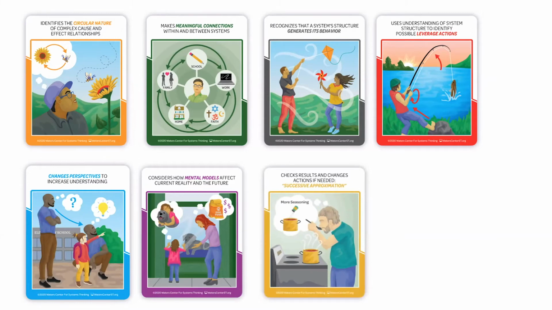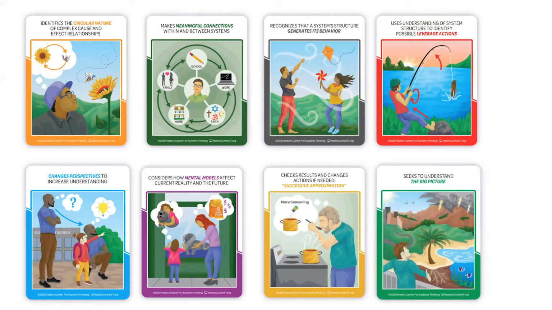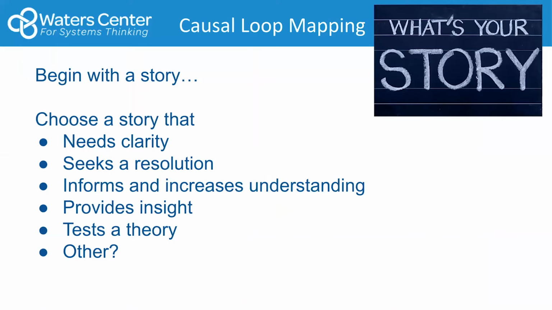With causal maps, there's never a finish line. There's always opportunities to improve it, to check it, to make changes as needed. And so successive approximation is an active habit as well. And lastly, with that big picture causal map, it definitely helps us seek a greater understanding of the bigger picture of the system of interest. So those are the habits that we will be practicing today during this next hour.